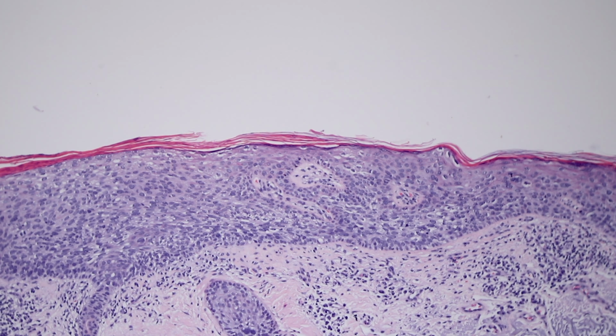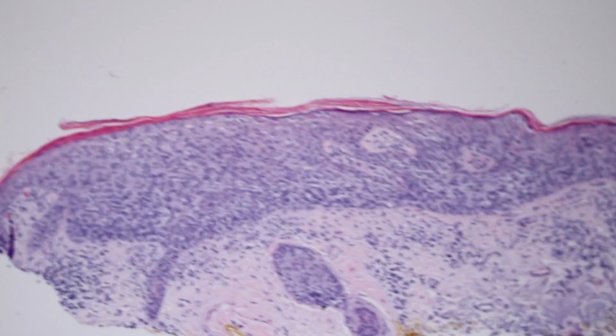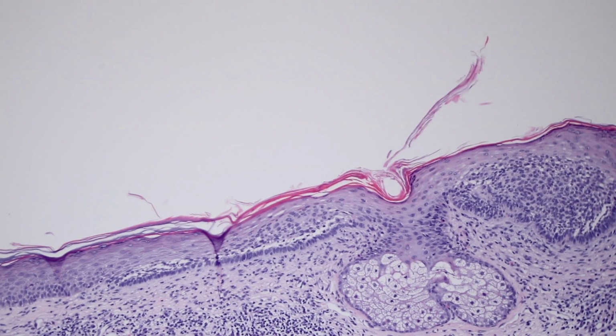If you're having trouble, and again, it probably doesn't matter for clinical care, BEREP4 will usually stain basal cells very strongly and doesn't tend to stain squamous cells nearly as much. So in difficult cases, rarely would you need that clinically, but if someone said you really need to tell, BEREP4 could help you sort out a squamous in situ from a superficial basal. I've seen that a couple times where it actually was useful and made a difference. Okay, a couple other variations here of squamous in situ.